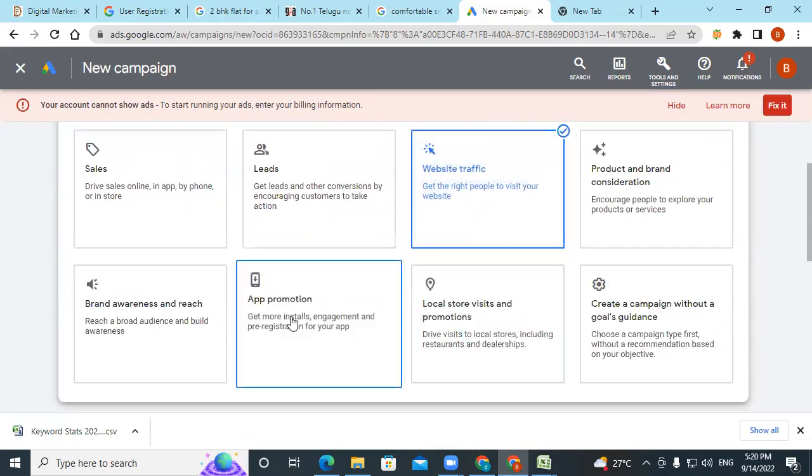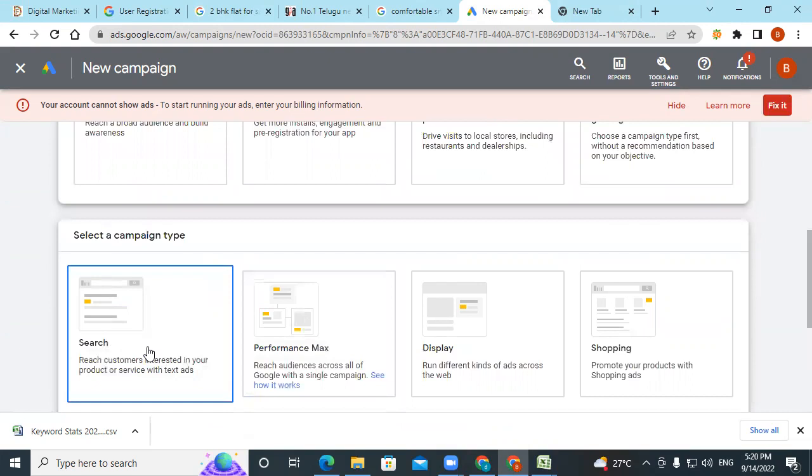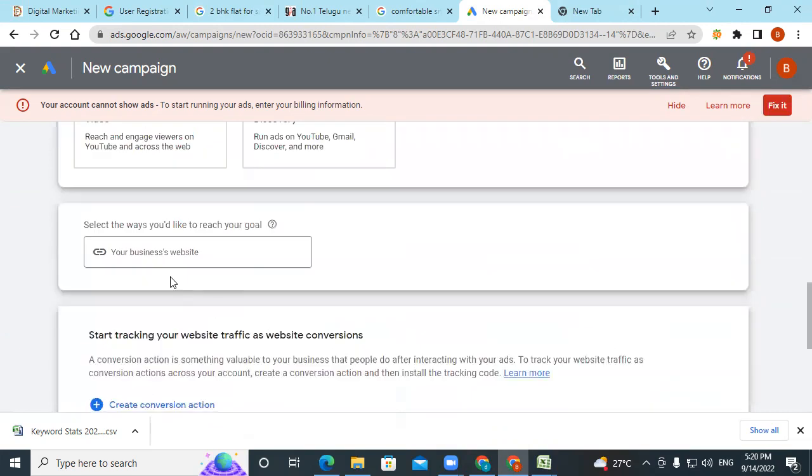So what is the ad type? Search ad. Select search ad. It will ask you to give your website URL. You can proceed without giving website URL also. But if you give website URL, from your website, it will give you suggestions. What can be keywords? What can be headlines? What can be description? All these suggestions it will give you from the website URL that you are giving. I'm not giving any website URL here.